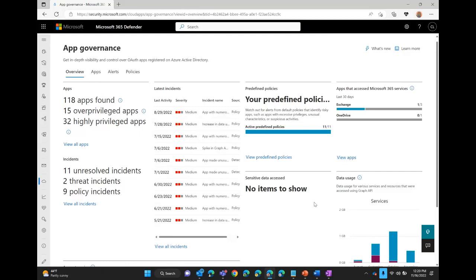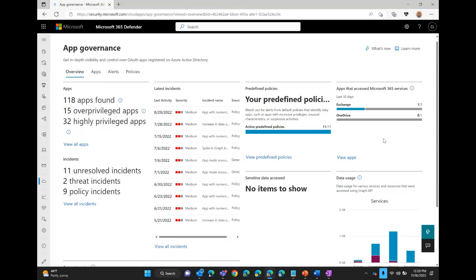And then one of the features that we released recently is alerting on apps that have accessed DLP labels, as well as different Microsoft 365 services. So you can see that Exchange has been a workload that's been accessed a lot in the last 30 days.